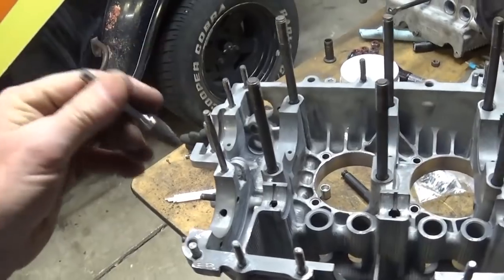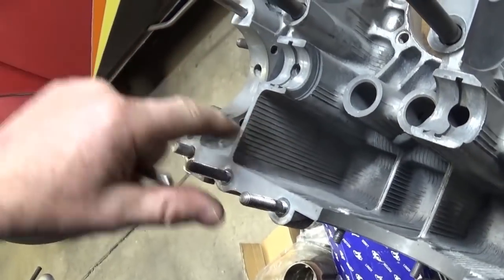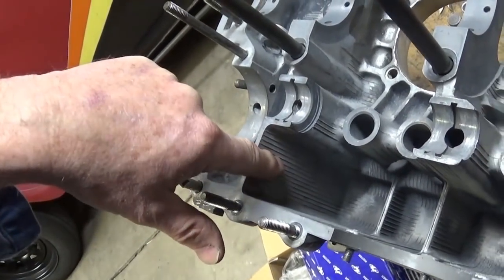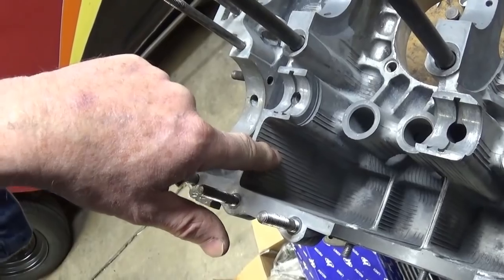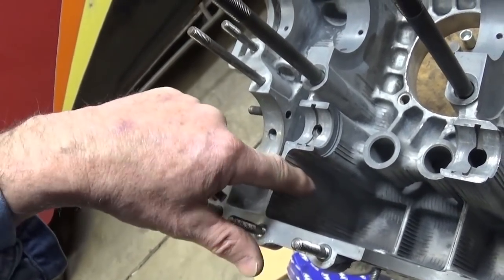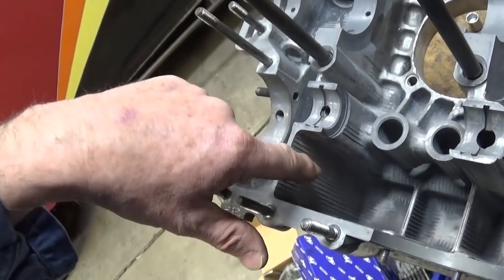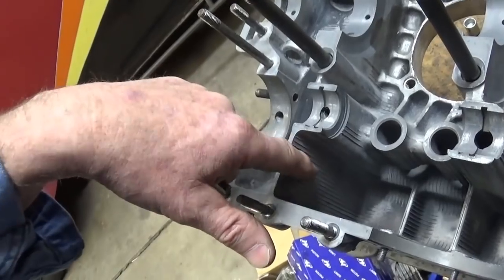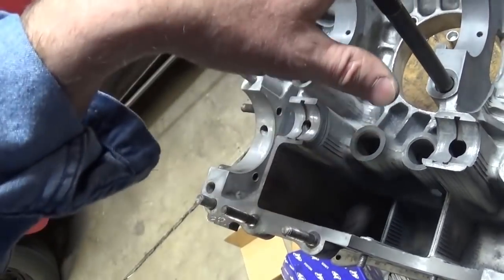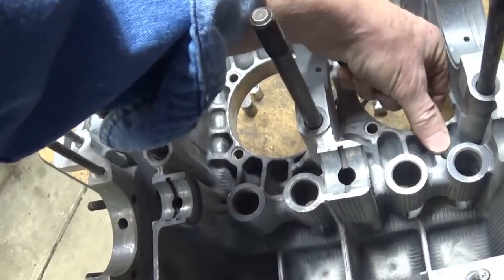Now, on the one hand, you could see where the factory made all these ridges here. That took an effort. That wasn't just a haphazard thing. The more ridges, the more that increases the surface area. And the big thing with an air-cooled engine is the more surface area you have to transfer heat, that's how you help cool these engines down. And they did that all over the place. It can also give you strength. You've got the big ribs here that can give you strength.